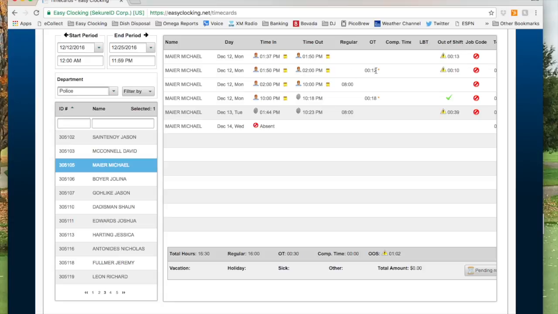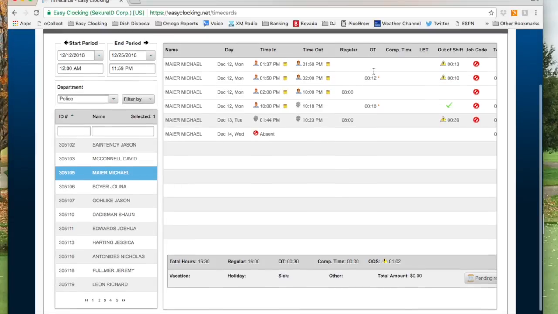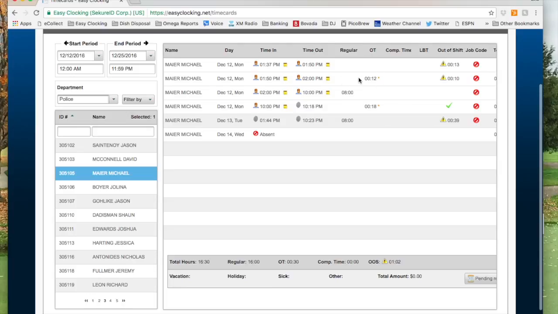Up at the top, because we have a guaranteed minimum of 12 minutes here, or 0.2, it will apply that time appropriately here, and we do not need to click on the out of shift before, as these two times are in fact tied together as the 23 minutes. So you can leave this out of shift unchecked unless you are going to approve all of this time from the 1:37 to the 2 p.m. It will still pay for the 12 minutes of overtime for roll call as long as it shows up in the overtime column right here. Michael's time is now approved for the 12th, and he is good to go with his roll call and his carryover.